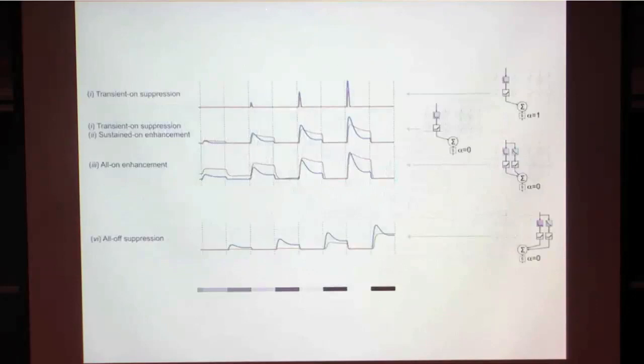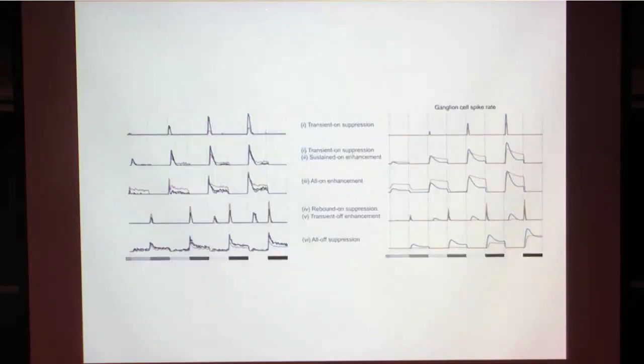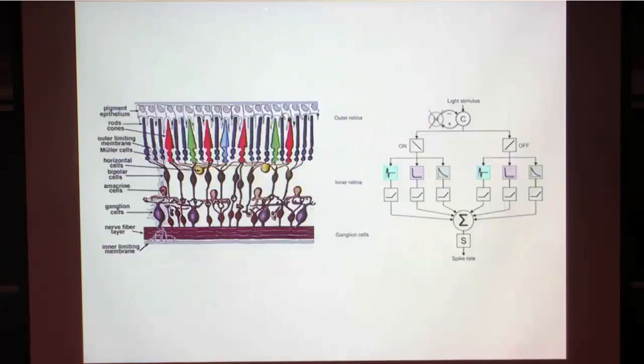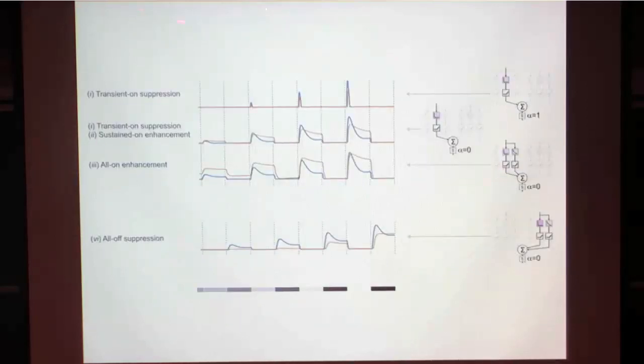Let me comment on the fitting procedure after. So basically, we have this simple model of the retina. Now, how does each one of these arise? For all 4 of these, you only need the same pathways, basically. So this transient pathway and the sustained pathway for the sustained cells.